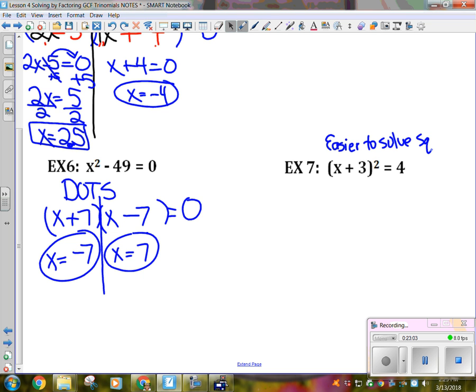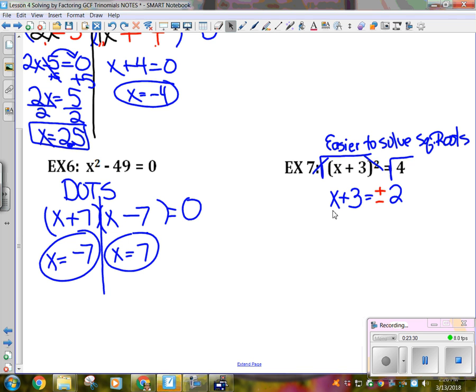It's easier to solve by what? By square roots method. Don't ring the bell, and I still got time. Square to the left gets me x plus 3 out from underneath there. Square to the right. What's the square root of 4? 2. Don't forget, when you take the square root, the very next step's got to be what? Plus or minus. Your homework's on the back of your sheet.